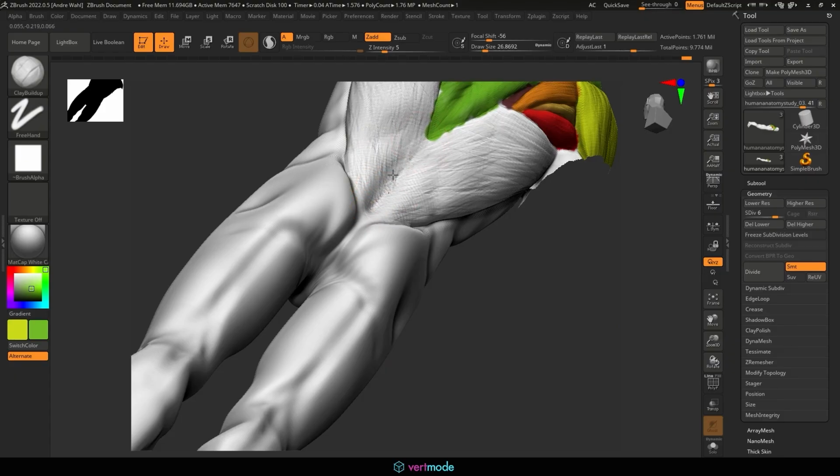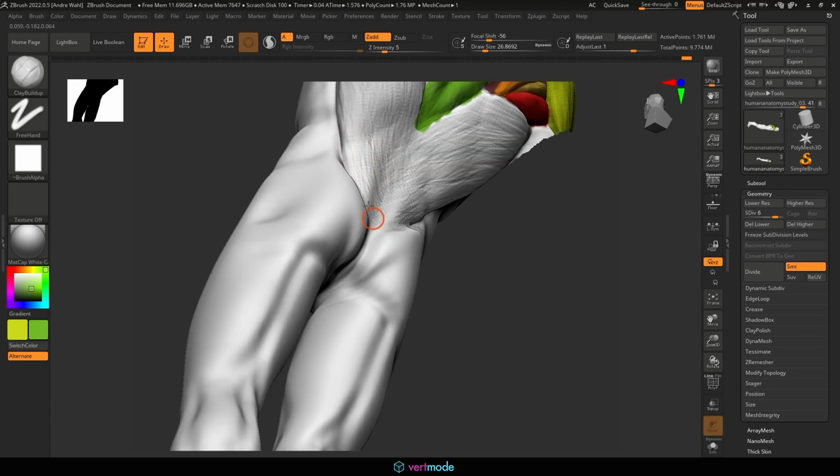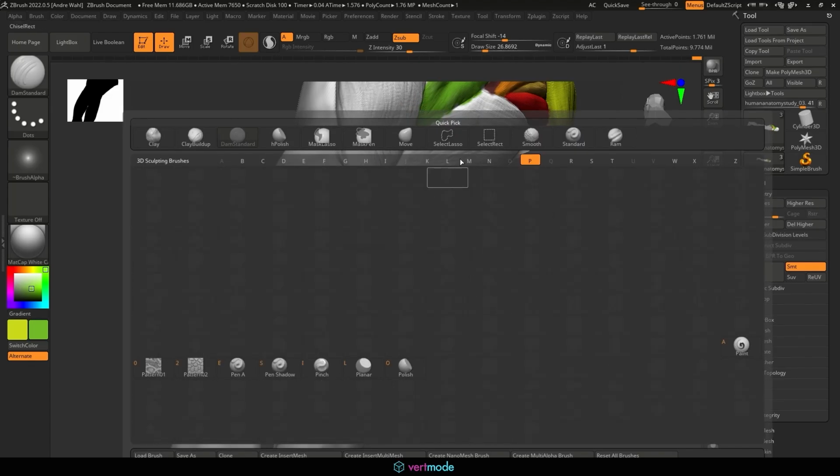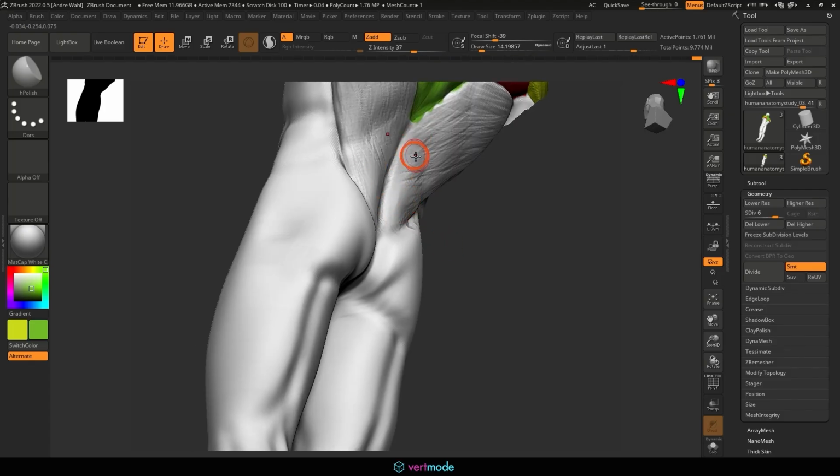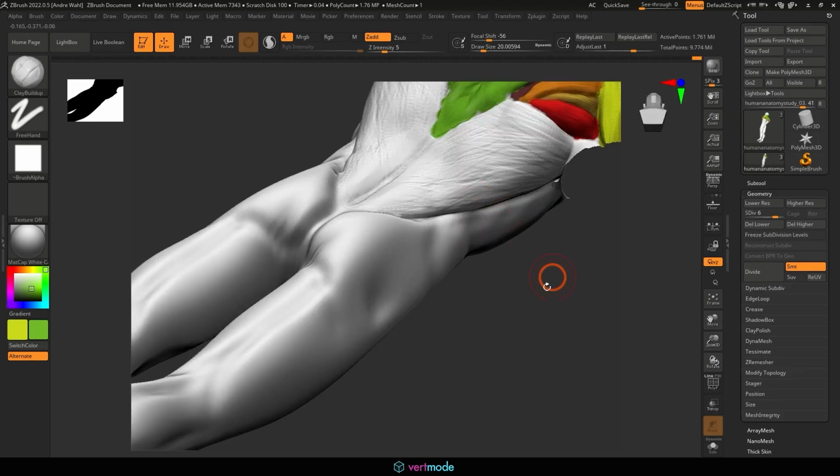I feel like the ram brush kind of did us dirty there. Let me use the dam standard here a little bit, and I'll use H polish, BHP, to push this out and away a little bit better so it's a softer transition into here rather than this sort of deep dive.